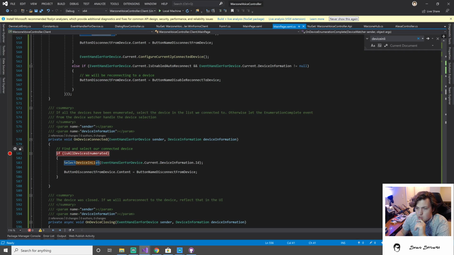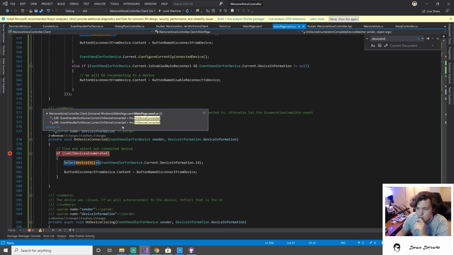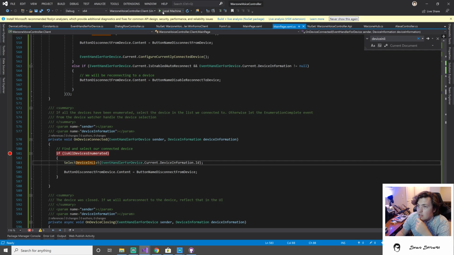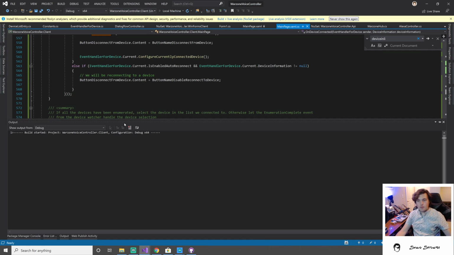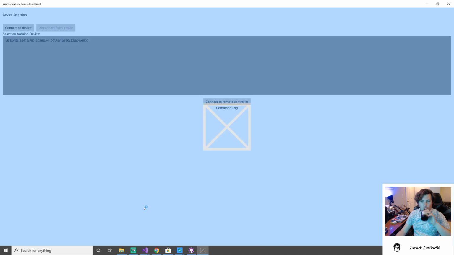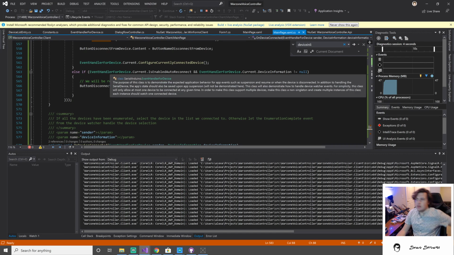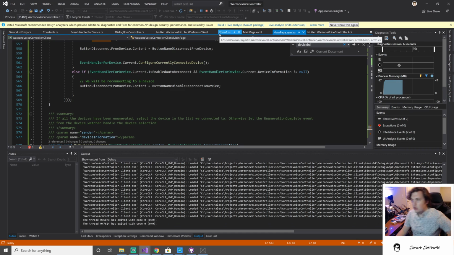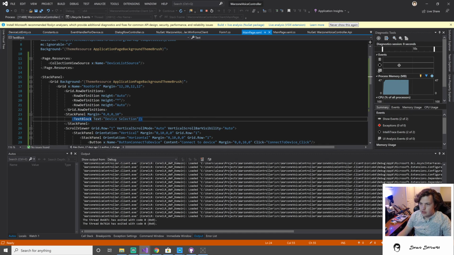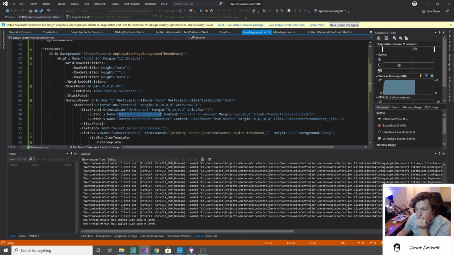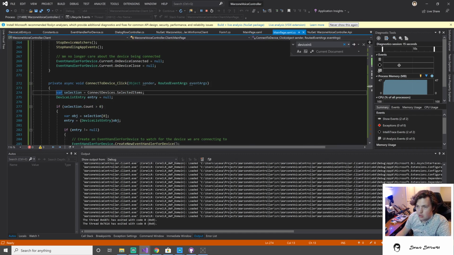Let's see if we get in here and run it. Alright, something's up with our button not actually doing anything, I don't think. So let's see. Button, connect to device. Connect to device, click.